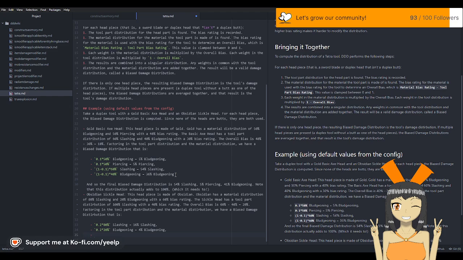And then it's going to be 1 minus 0.2, which is 0.8, times 100% for slashing. And that's going to be 80% slashing. So it's going to be 96 slashing, 4 for bludgeoning. Interesting.